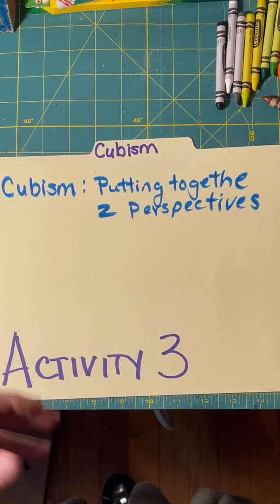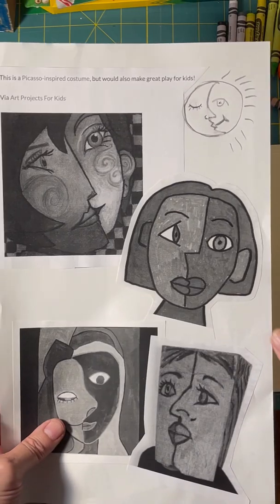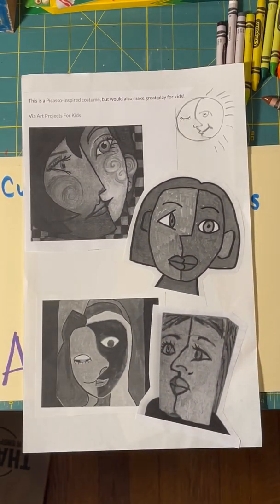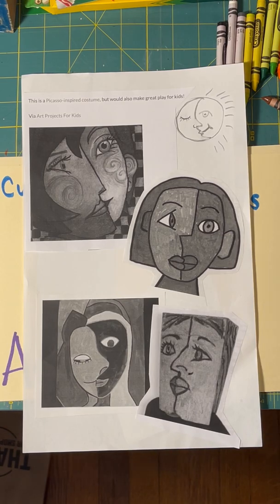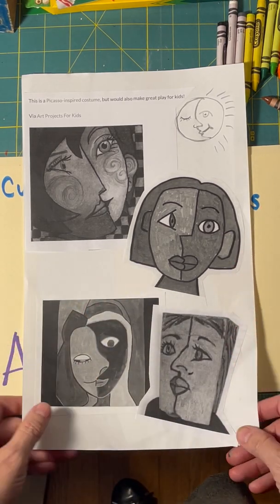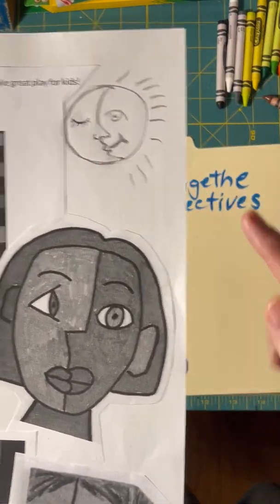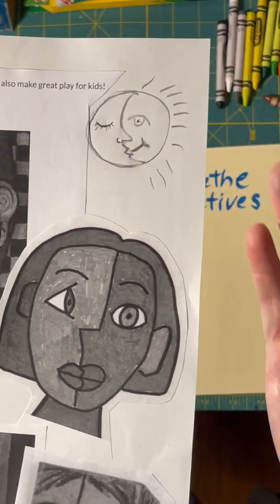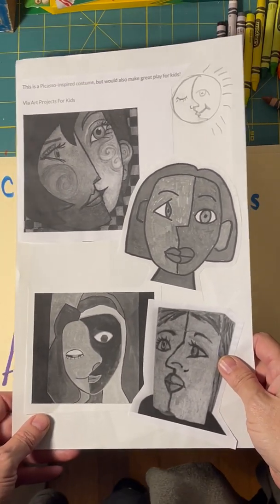What does that mean? Still take a look at the PowerPoint, and I'm going to go very quickly. I have these images in color, and I'll show you at the end of class what I'm talking about. What I'm calling this is putting together two perspectives. I'm not sure if you've ever seen this logo or image of Sol y Luna, and it's like two-faced, the yin and the yang, the yes and the no, the good and the bad, the day and the night.